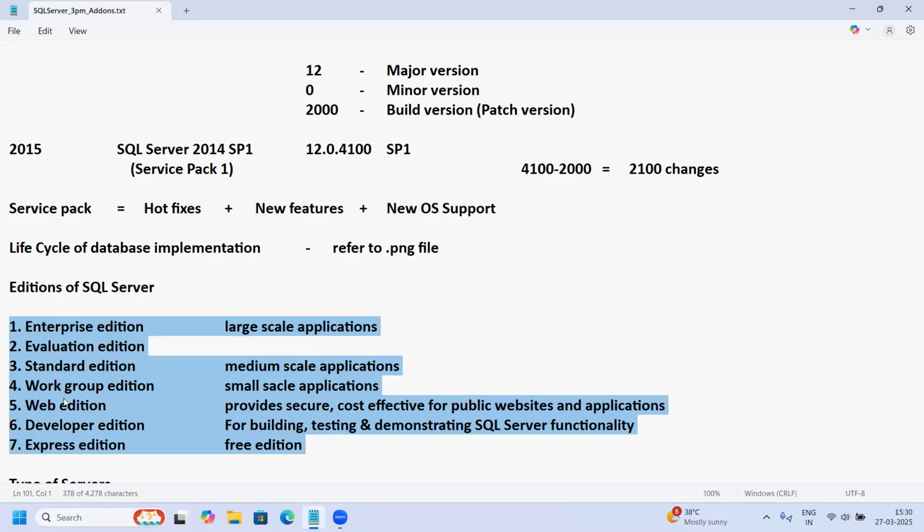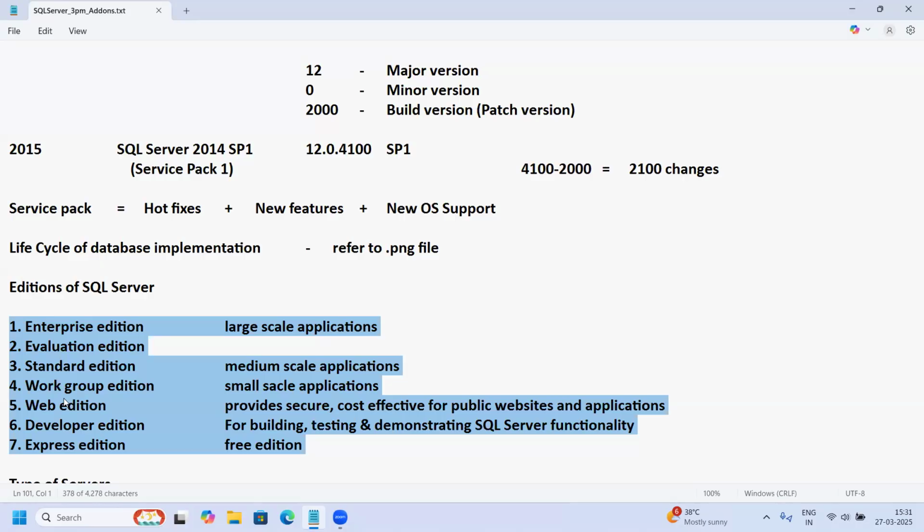Standard edition is helpful for medium scale applications, workgroup edition for small scale applications, web edition for web applications. Developer edition is used for testing, building and demonstration purposes. And express edition is free.